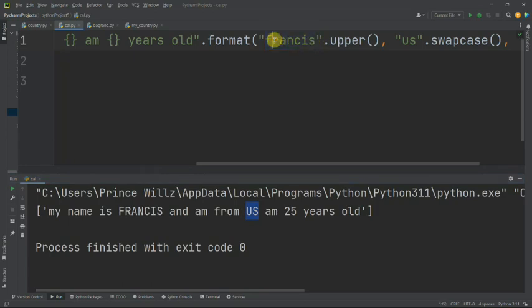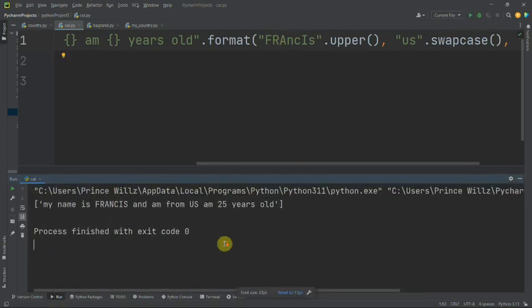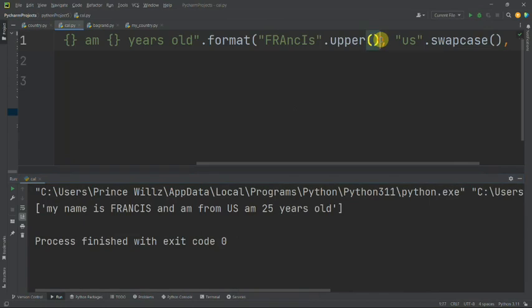Here you understand more about swap. Let me say maybe this is a capital letter, this is a capital letter, and maybe this also a capital letter. Let me turn R also into a capital letter. Okay, it's still on upper. Let's turn it to swapcase.